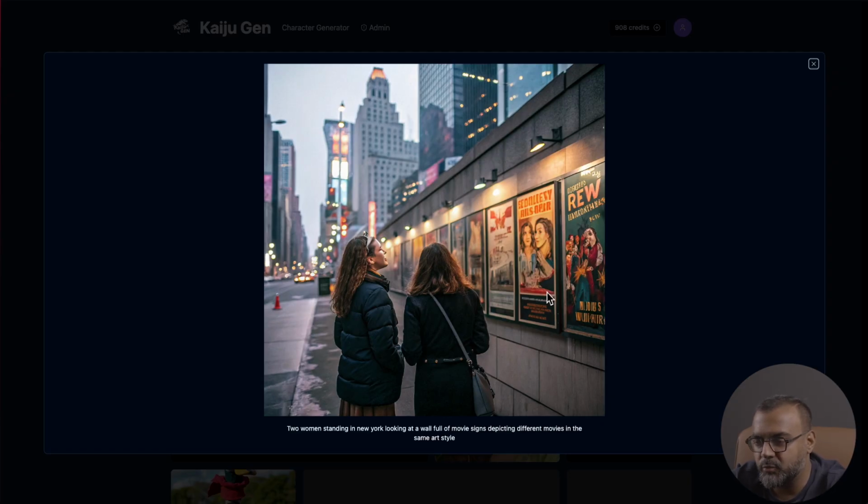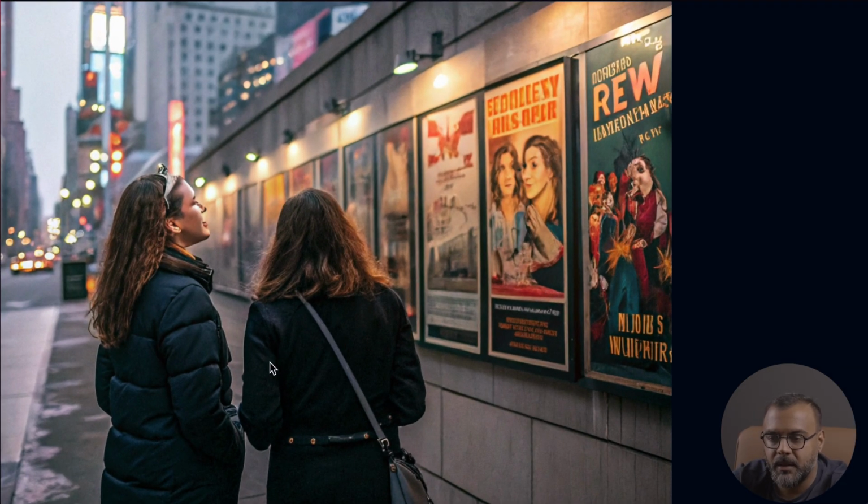So here is the Redcraft one, and we've got the two women looking at the sign. They're obviously in New York, but we're already seeing a bunch of issues. Redcraft had previously performed very well with these text style prompts, but in this case, it looks like it was a little bit too much. The character's face here on the left is deformed, as well as most of the movie posters, resulting in a whole bunch of gibberish text. So this is an absolute fail.